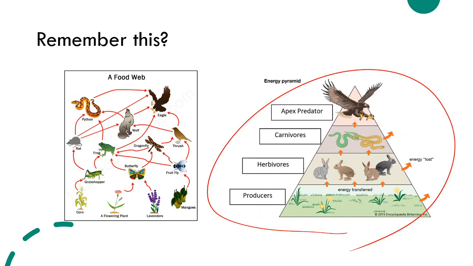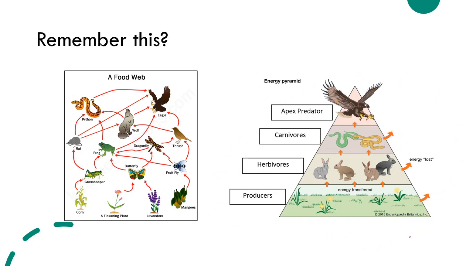Because, heck, you need like a lot of snakes to support even just one eagle, because an eagle has to eat a whole bunch of them so that it can keep on living. We called these things trophic levels, T-R-O-P-H-I-C, trophic levels. We learned that they basically mean that the higher you go up the food chain, the less and less of an animal you're going to find.